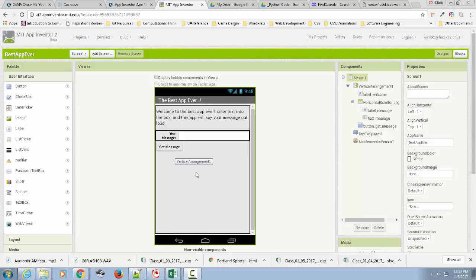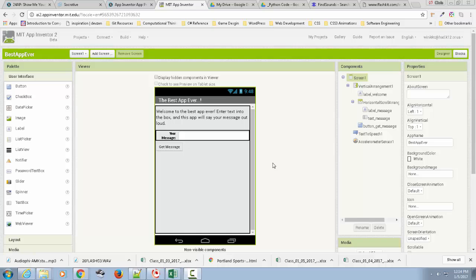But more likely than not, you're going to use sound files for games. And you can make games on App Inventor. So I wanted to show you how we can load up, I'm going to do two things. I'm going to load up a sound effect and a sound loop. I want to show you both of those because each one requires a little bit different programming and a few different elements that you want to be aware of.